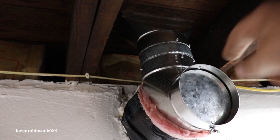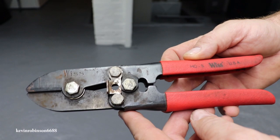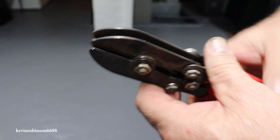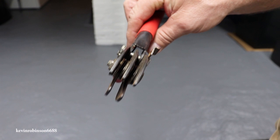I wanted to give you guys a little closer look at this hand tool because it's such a handy tool to have for those stove pipes. Whether it be ductwork or your outside stove pipe you're putting in, this is called a 5-blade. As you can see, it has 5 blades on it. 5-blade crimping tool. Hand crimper. It's called a 5-blade hand crimper for stove pipe.